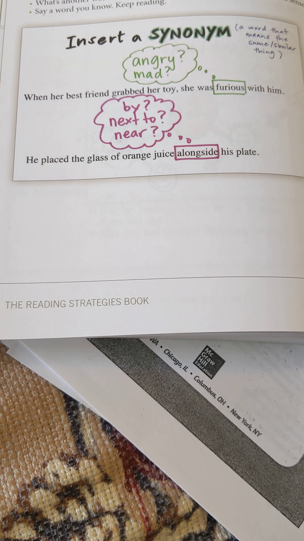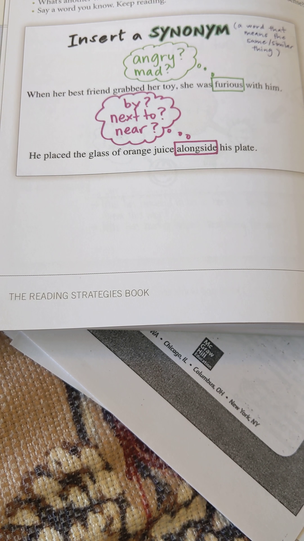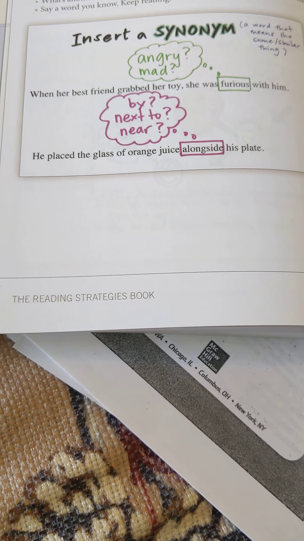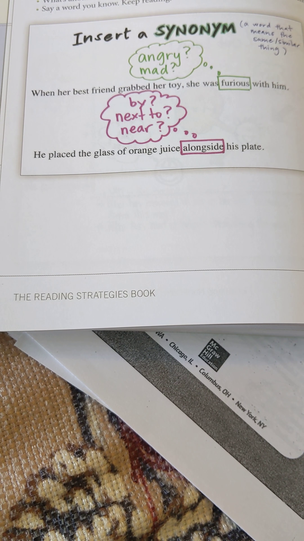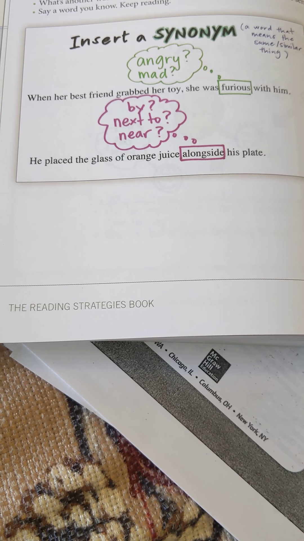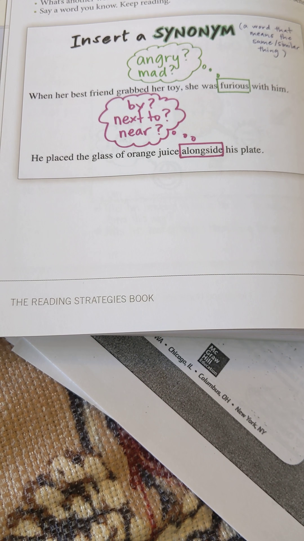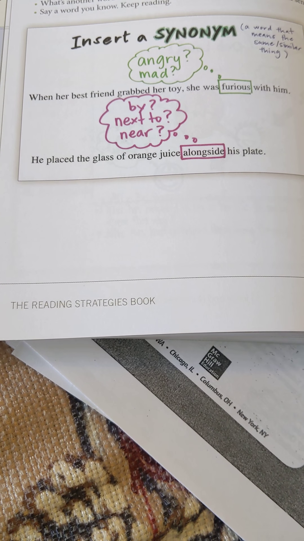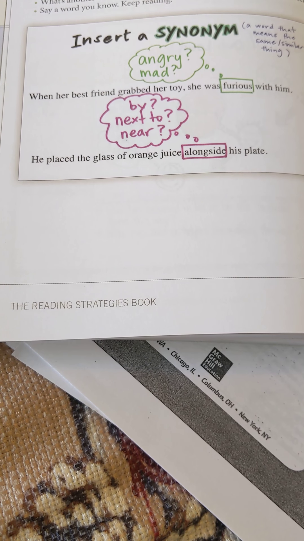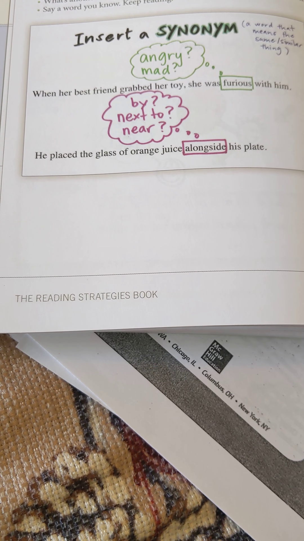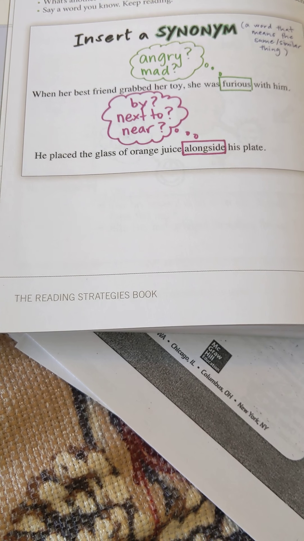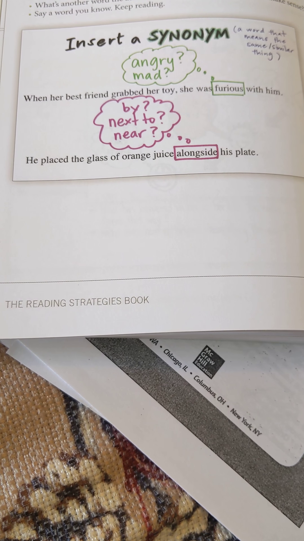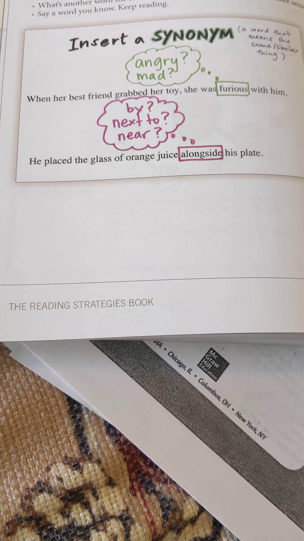If you look at the bottom sentence: he placed the glass of orange juice alongside his plate. If I don't know the word 'alongside,' it's kind of hard to brainstorm a synonym. But if I look at what's in the sentence — that's called the context — I can think about my own life. If I have a glass of orange juice and a plate, normally those are together at breakfast. So that's why they came up with 'by,' 'next to,' and 'near.' Just try some other words in the place to see what might make sense.